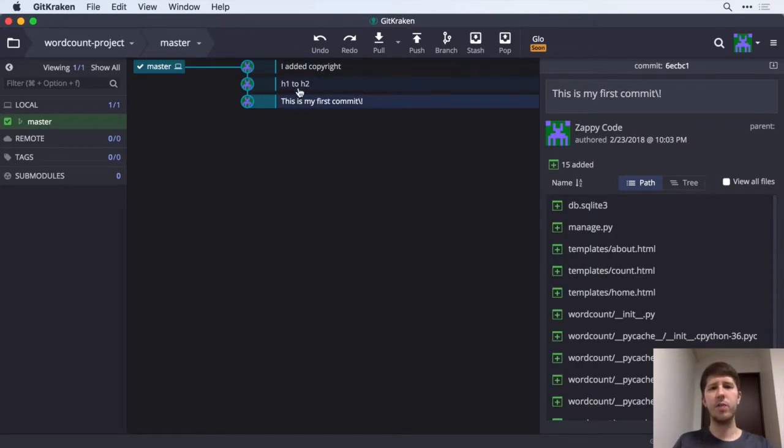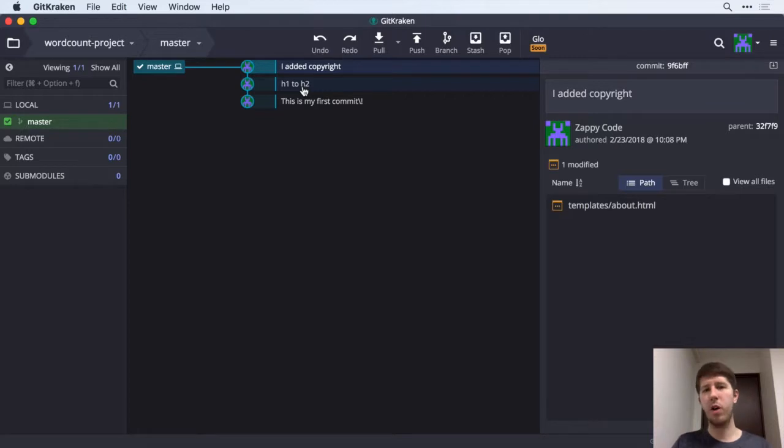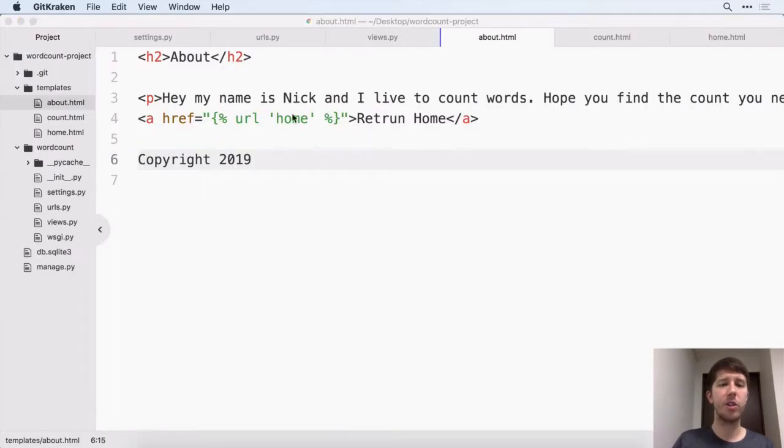And so we've got each of our commits here. You can move back in time if you want to with GitKraken. It's nice, I think, to visually see this if you don't prefer doing the terminal side of things. Now, the next thing that I want to show you is how you can upload your project to GitHub.